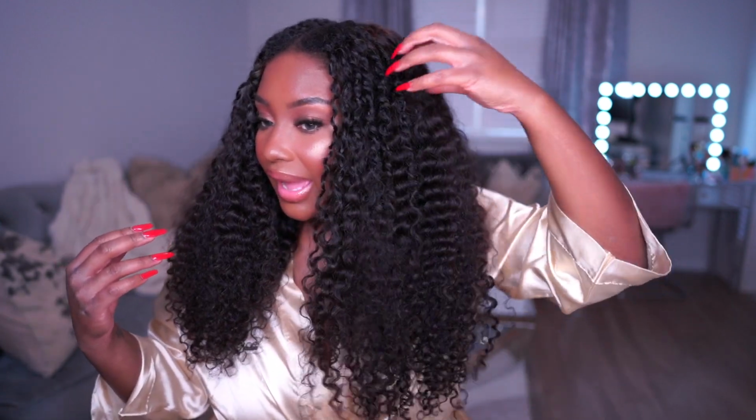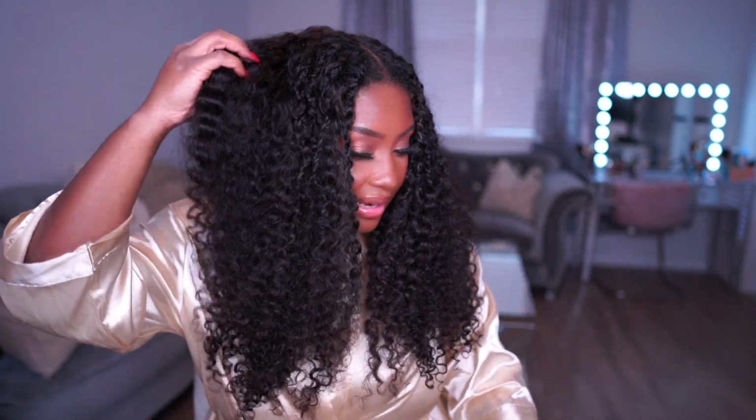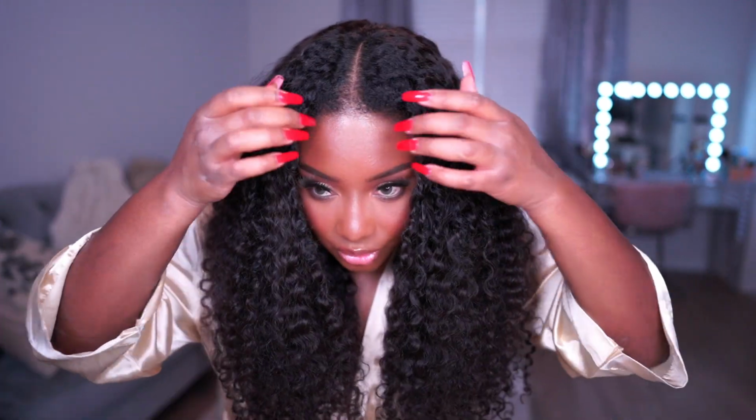So I did co-wash this hair before I came on camera and showed it. As you can see, the hair can be super defined, or you can make it really nice and big like this. I feel like it looks nice and natural, big like this. And I love the way that I blend my leave out with the hair. If you don't feel like doing that, you can definitely just put on the V part right here and you don't have to do any leave out, or you can leave less hair out.